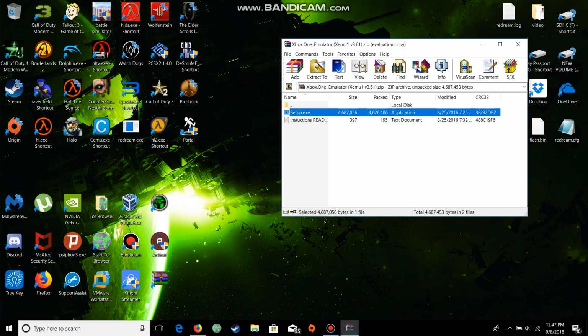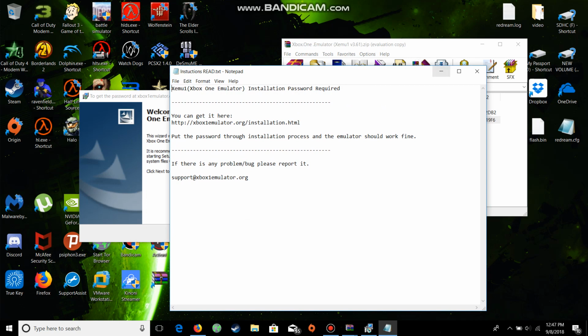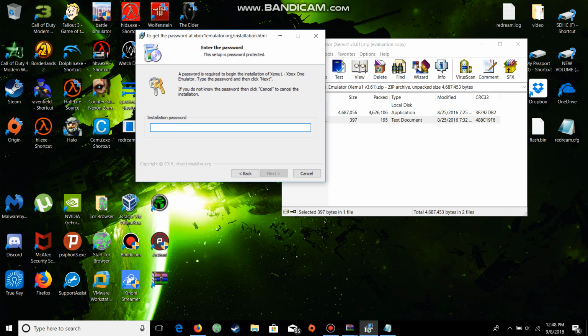And there's two files in this: setup and instructions. So I'm going to run the setup really quick. And apparently in the instructions there is a password. Read next. And yeah, here's the password. It's not really going to accept anything. We can just type in stuff. We can't even really click next, which is odd because it might mean that nothing will work out. I'll try and explain that later, but you can see it doesn't really let us accept anything.